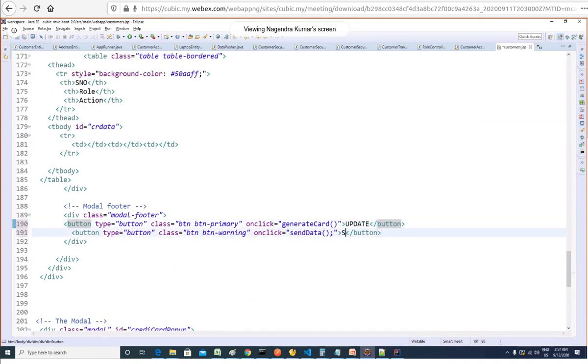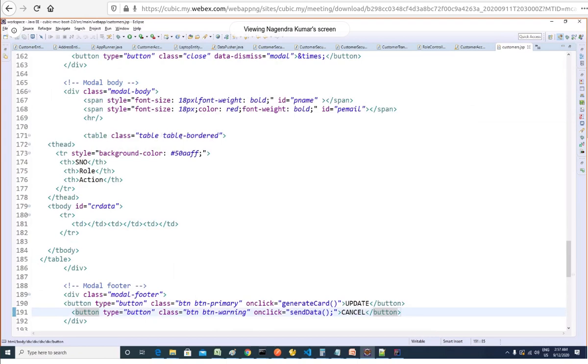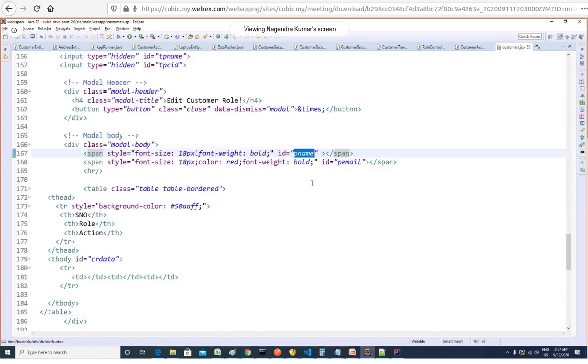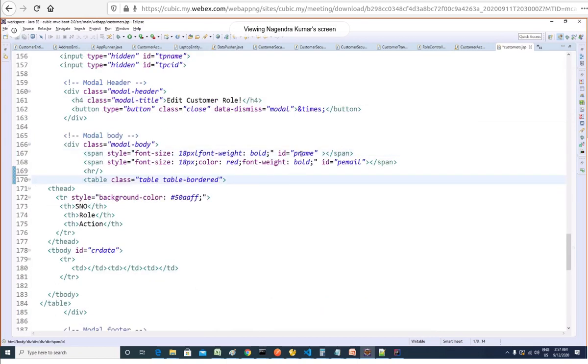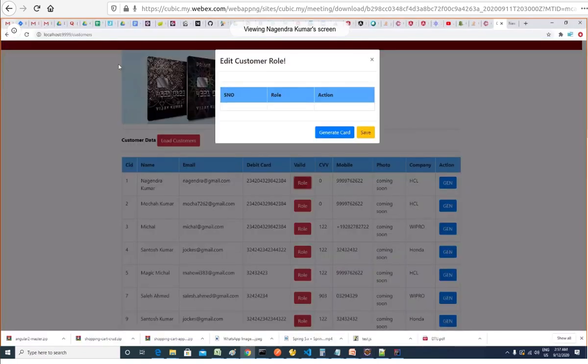We need 2 buttons. Here you want to show the ID, it is important. PID you can use, RP role P name role P, from here name or email you can show it, right?